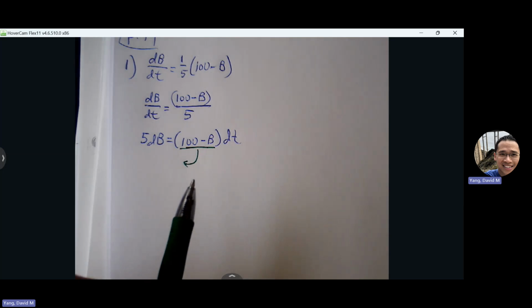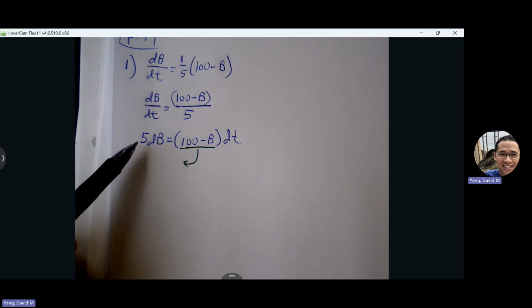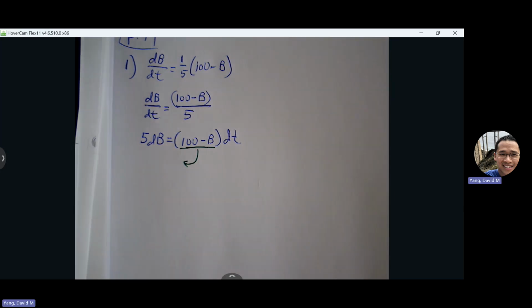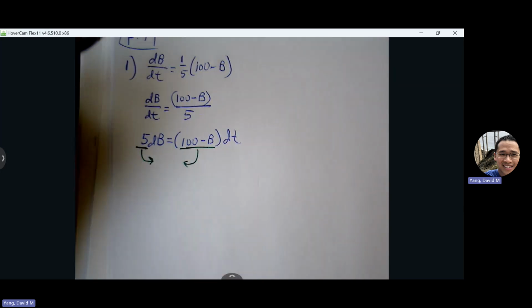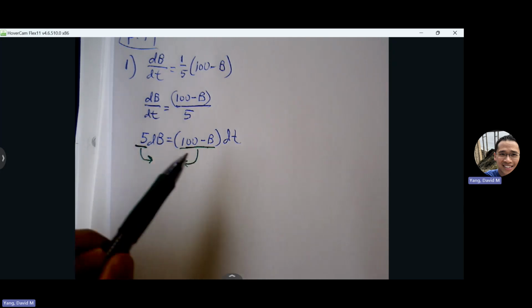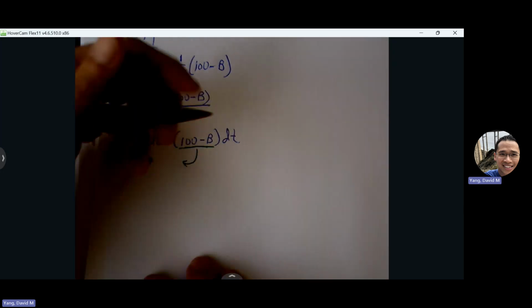Denominator. Now, before I move that, there's also something else that we could move. We don't have to move it, but I like to. What else could we move? Yeah, the 5. It's not wrong if you leave the 5 on the left, but ultimately we want to get that left side to solve for b. So anything that we can move over, we're going to move over as well. So I'm just going to do two things at once. I'm going to move both the 100 minus b and the 5 and put them in the denominator on the opposite side.